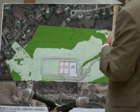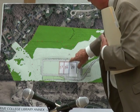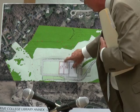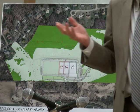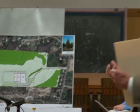This shows three sides. Obviously, if this phase is built, these come out and go here. And if this phase is built, these come out and go there. If possible, they may not. But the proposal is to put the $22,500 into an account that the neighbors and the applicant will come up with a plan for, and then obviously the board has to be the ultimate arbiter or the ultimate decider on the plan.